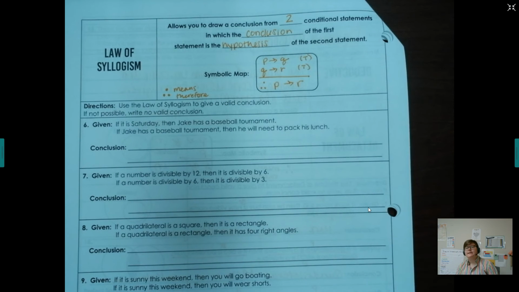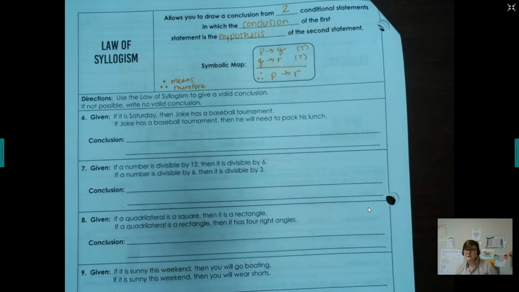So this is kind of similar to a rule we have in algebra as well, where it's like if A plus B equals C and B plus D, never mind. I thought I had a thing and I don't, and we're just going to move on from that. Okay, law of syllogism. Basically just if P implies Q, Q implies R, then you can go straight from P to R.